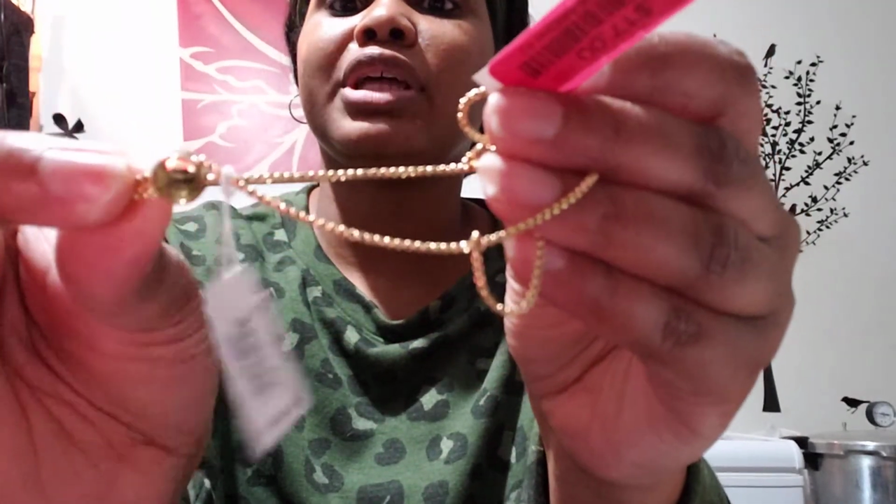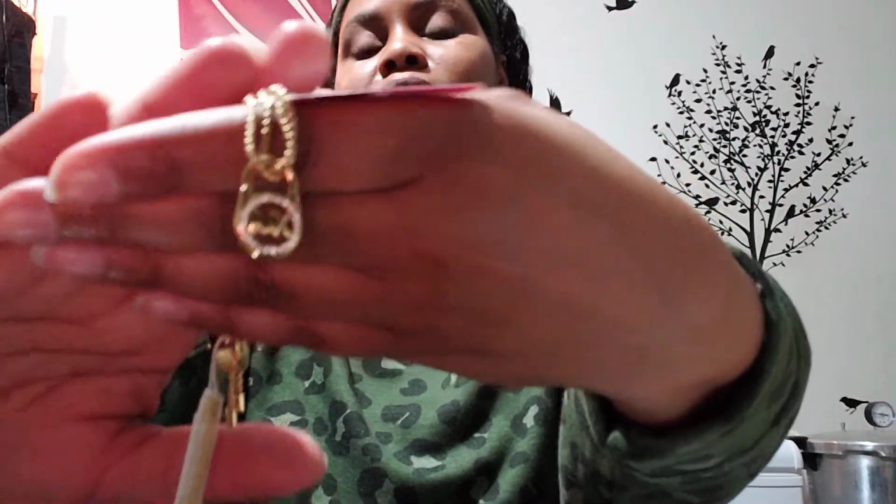And here is what the little bracelet looks like. So it's one of those where you pull and adjust it. So that's the end of the little bracelet there. And then on here, it does say Michael Kors on this little round piece there. And then it's a little double chain, and then it has the lock there. So that's what we have there. It looks like the earrings, except in yellow instead of white. And the reason I didn't get the yellow earrings, I just didn't like the earrings in the yellow color. I felt like the bracelet piece looks so much better in the yellow, and the earrings look better in the white. So that's why I got it that way.